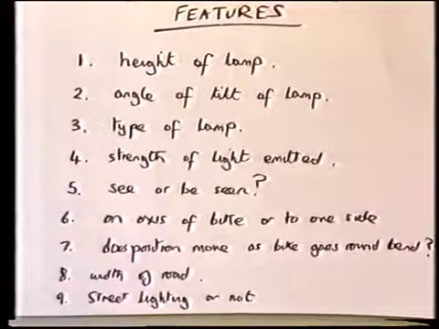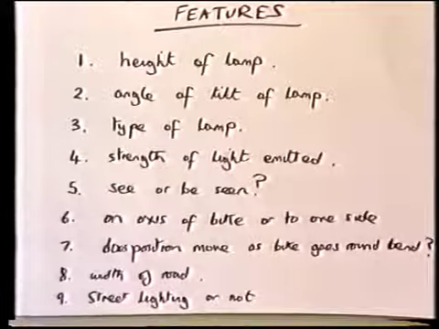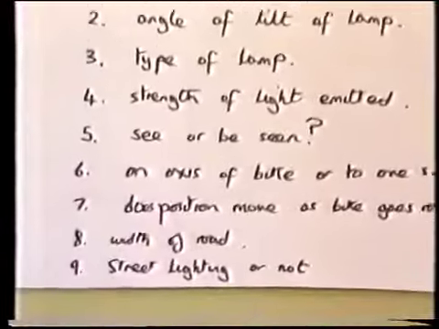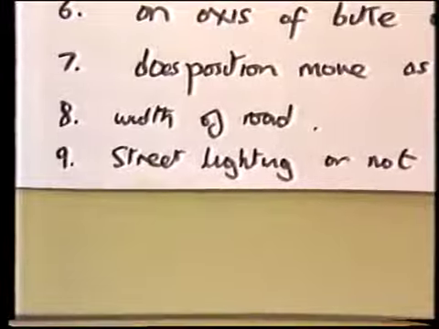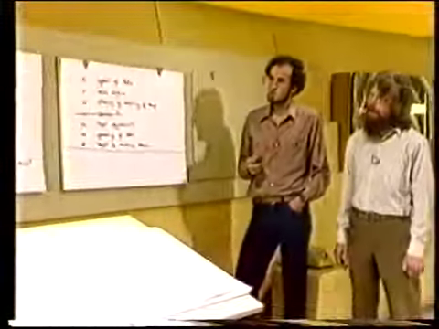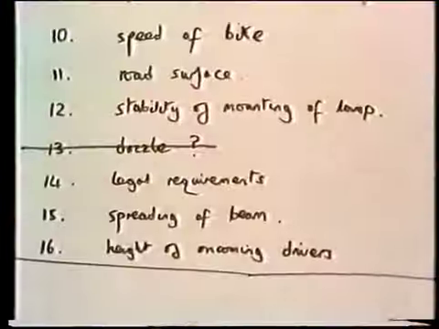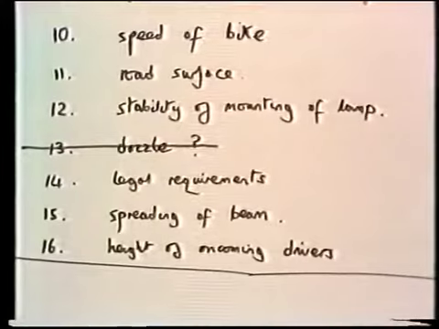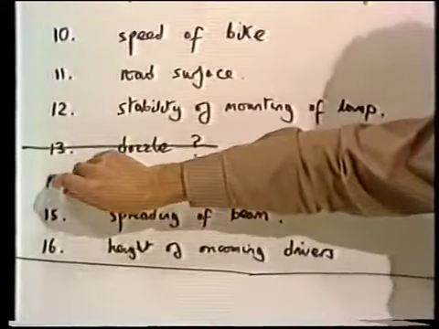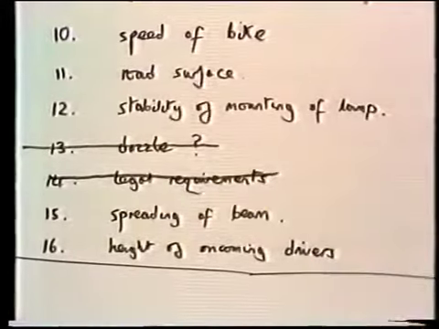So I feel it actually depends on which question we're asking. If we're really interested in placing the light so that we're seen, then street lighting is important. Sure. So we can't neglect this at the moment. Is there anything else we can sort of neglect? Well, number 14, the legal requirements. It'd be quite difficult actually to build that into a model at this stage. I think that's something that we check at the end. So can we say forget it for the time being? Okay. So 2 features are removed.